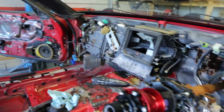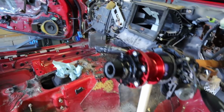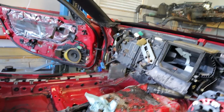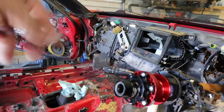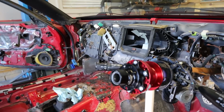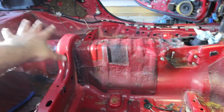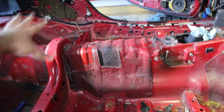Obviously all this has to get cleaned up, and I'm going to take a vacuum through everything, brushes, cleaner, and get everything looking new again. I'm going to run through all this wiring harness and see if there's any issues, any frayed wires or places that I need to rewrap, and I'll use Tesa tape to rewrap those locations. And there are a few spots that I'll need to maybe hit with some primer just to stop them from having any further rust. I need to figure out about the rear bins, make sure I've got all the pieces that I need to get that installed.